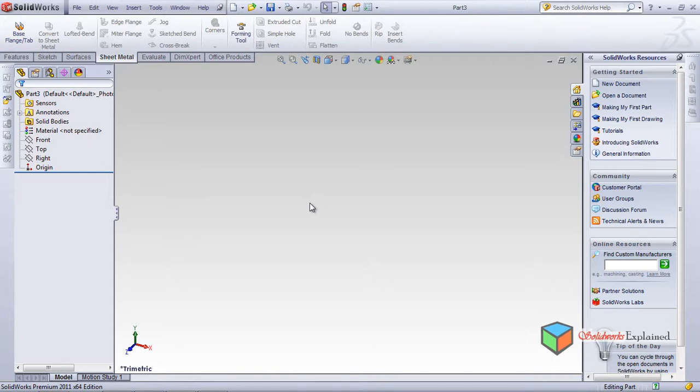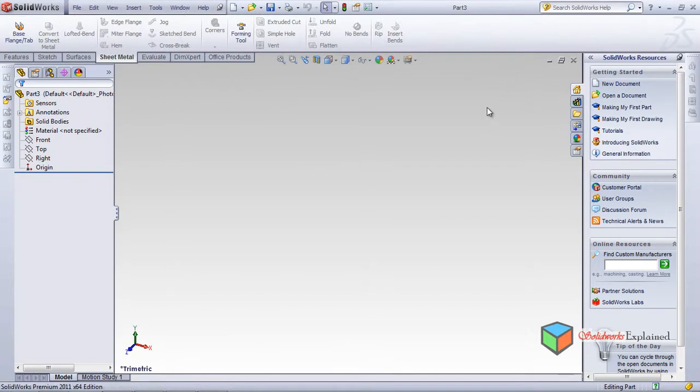So such kinds of things are folded, and you make some kind of folds in the material itself, and then you use it, and it contains some air vents, so the air can flow out from that part. Many things are all sheet metal work. So the industry of sheet metal is completely different, and Solidworks provides all these features with sheet metal.